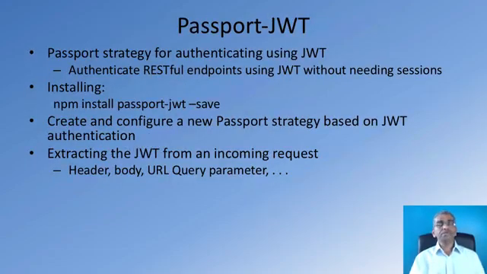Together with the JSON Web Token module, we also use the Passport JWT node module, which provides the JWT-based strategies for our Passport authentication module. So this provides a Passport strategy for authenticating using JSON Web Token. This allows you to authenticate RESTful endpoints using the JWT as the method for doing the validation without requiring the server to use sessions.